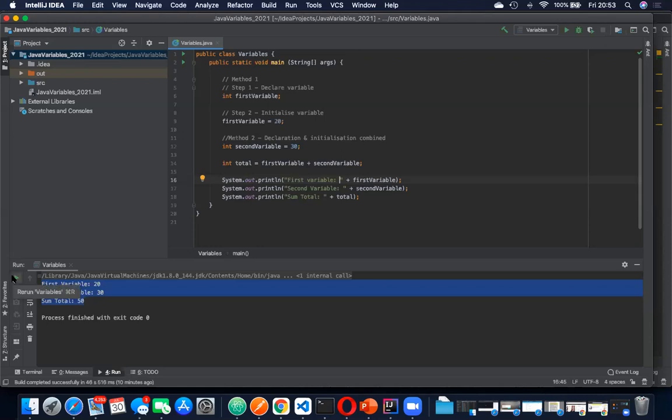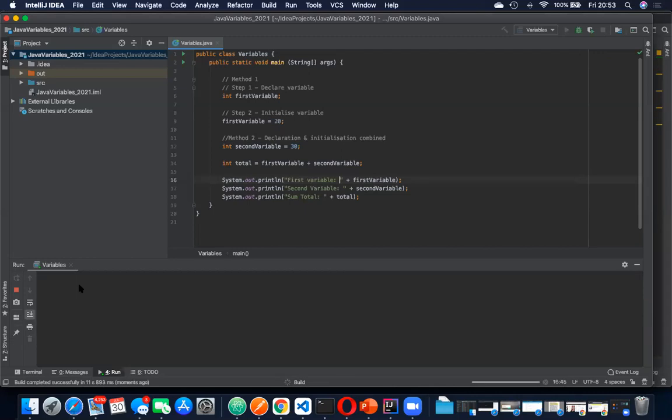So if I run this one again, the V in the first variable would have a small letter V. And there's nothing actually wrong with it because that's just how I want it to look like. So I want my result to be presentable and also readable as well. So that's why I have it like this. And the second variable like this, sum total like this. I just want it to look presentable. That's why I have it like this.